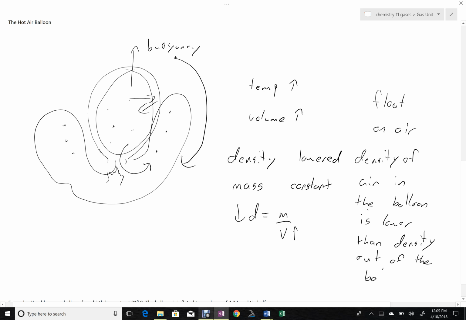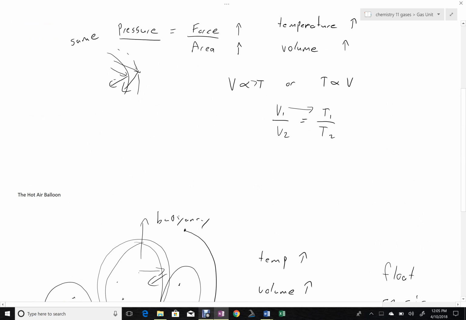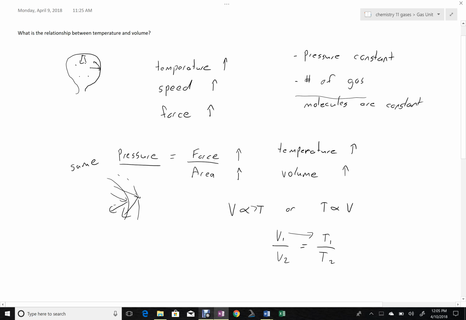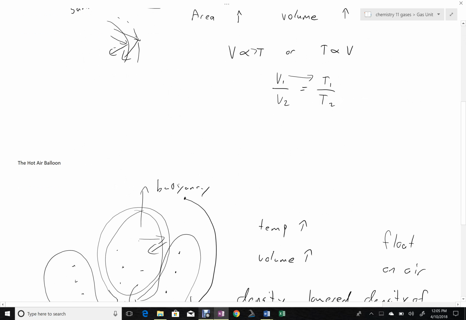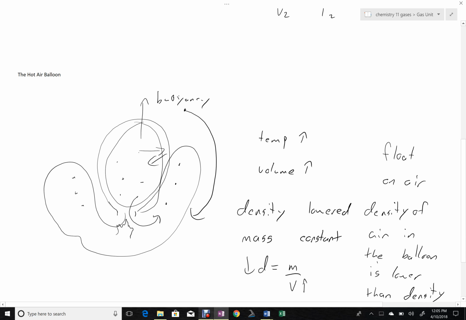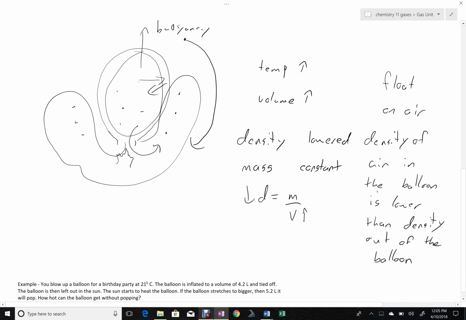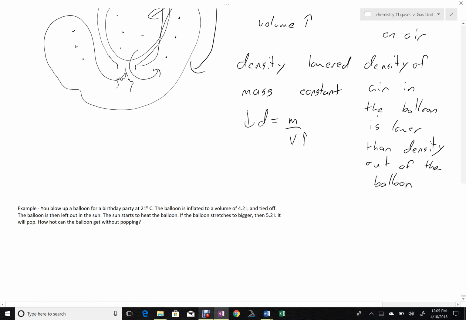Now, I've been saying that this is kind of a neat application, but it doesn't fit perfectly because in the end, recall, we said that the number of gas molecules should be constant. So these gas molecules fleeing sort of makes this not a really clear, direct application to the law we're talking about, but it's kind of interesting, so I thought I'd include it.